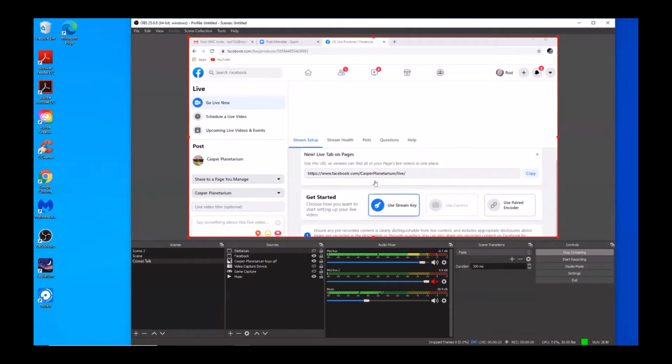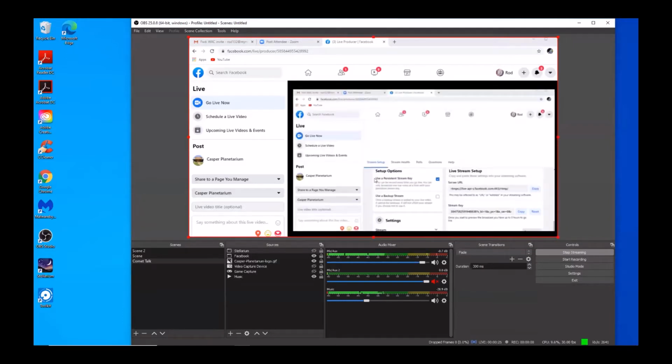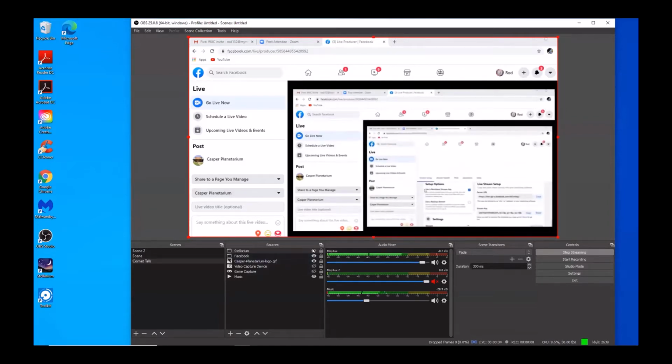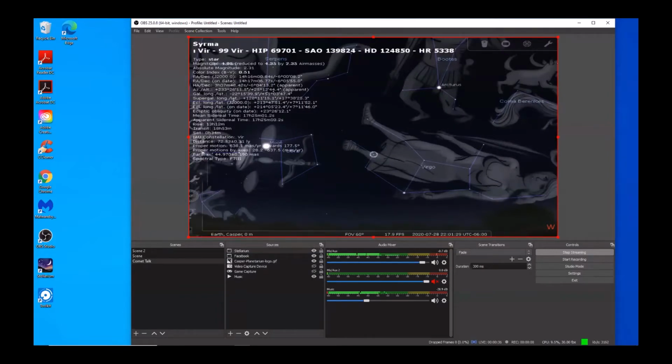And then what happens is you'll notice up on Facebook, and I'm going to switch to, I'm going to turn Stellarium back on. And there's a delay here, and there are ways of getting around that.